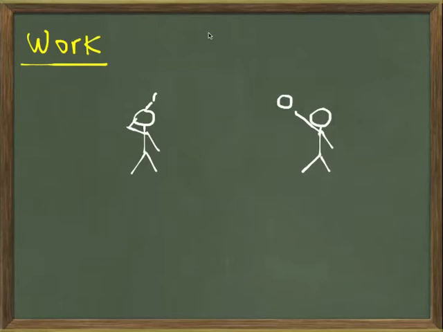The first person increases the energy of the ball. The second person decreases the energy of the ball, right? Delta K in the first case will be bigger than 0. Delta K in the second case is negative. So the question is, how do I manage to do that? How do I manage to apply force to a ball so that in one case that force is going to increase the kinetic energy, and in the second case, that force is going to decrease the kinetic energy? What do I have to do to make sure that that's what happens?